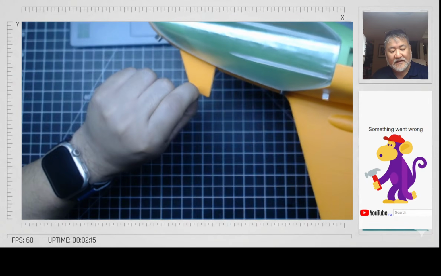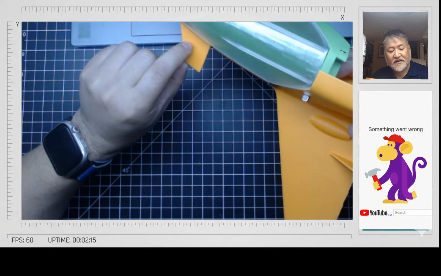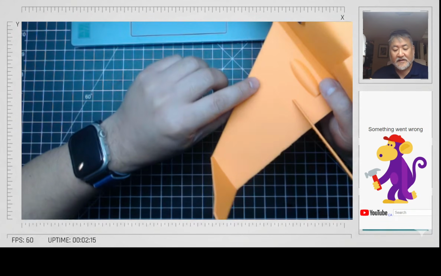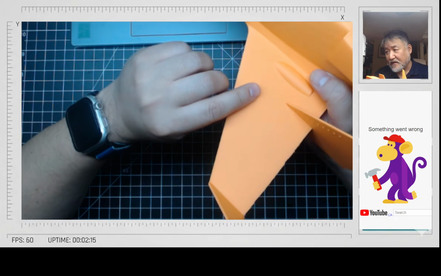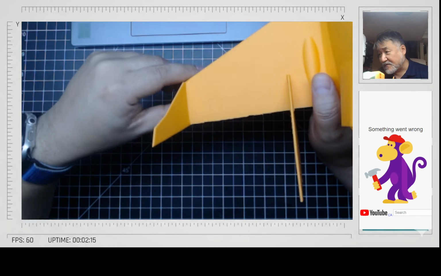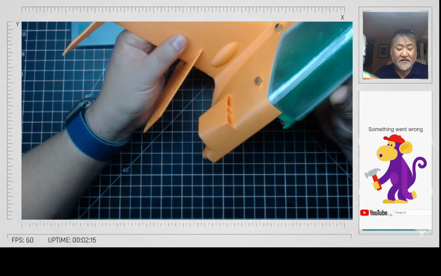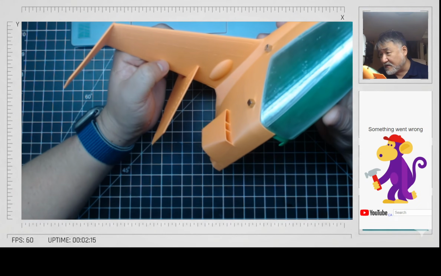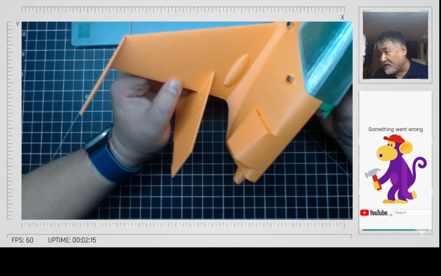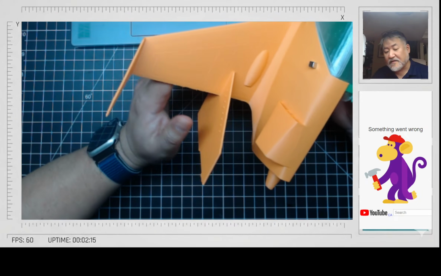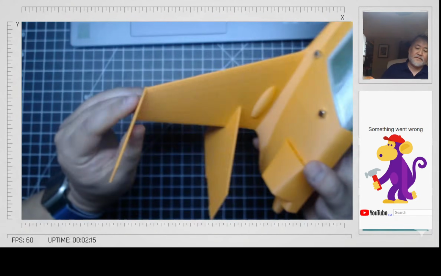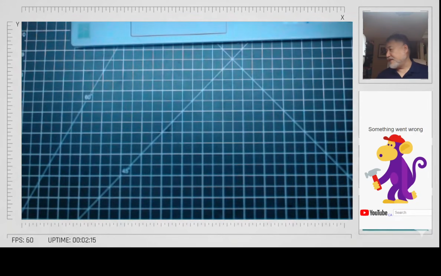I might be able to make it a little deeper, but it's sort of good enough right now for me. You can see the panel lining also in the wing. Again, I don't know if it comes through on the camera as much, but definitely in person it does show up, and you can see it pretty clearly. I can kind of see it there. So far so good on that.